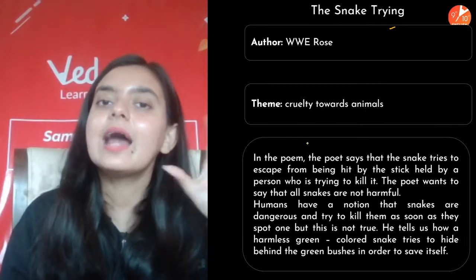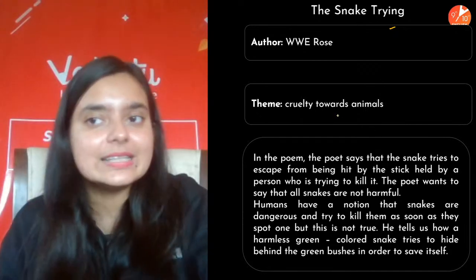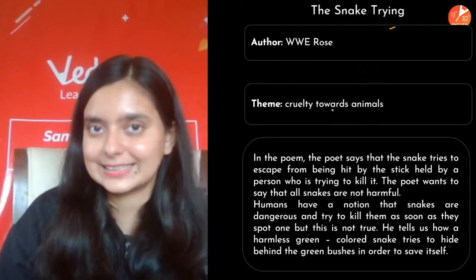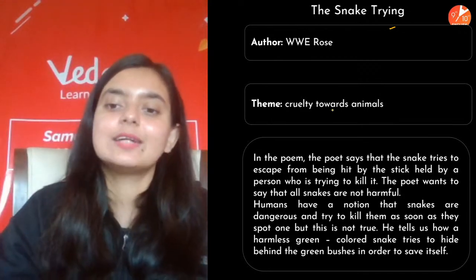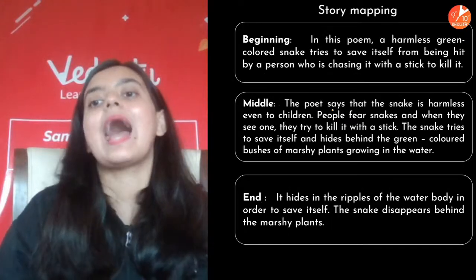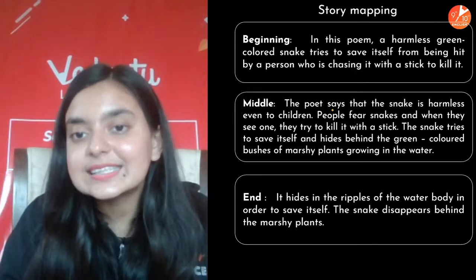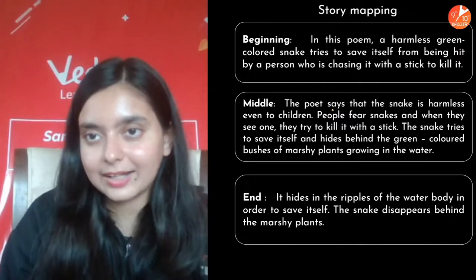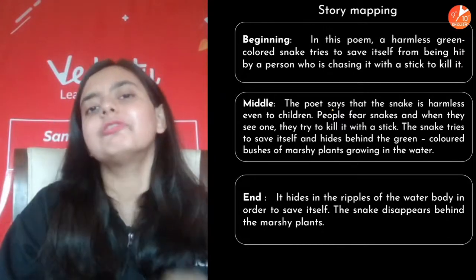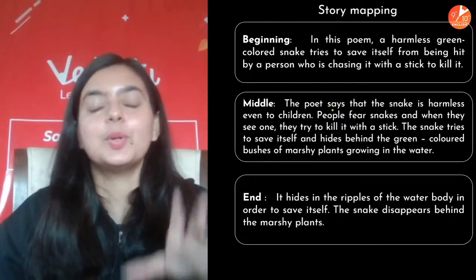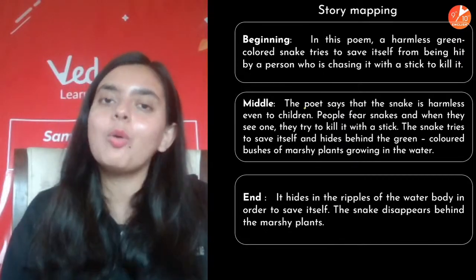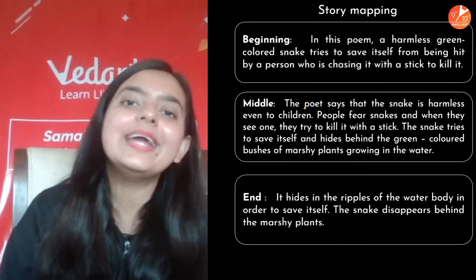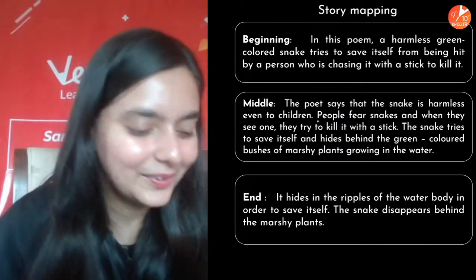And what is our instant reaction the moment we see a snake? We try to kill it. So that should not be the case, right? The poet says that we have never tried to look at the beauty, the grace of snakes. Have we ever tried to do that? No. How many of you, when you witness a snake, when you encounter a snake, think, oh wow, how beautiful is the snake? How gracefully is it going? How many of you think so?